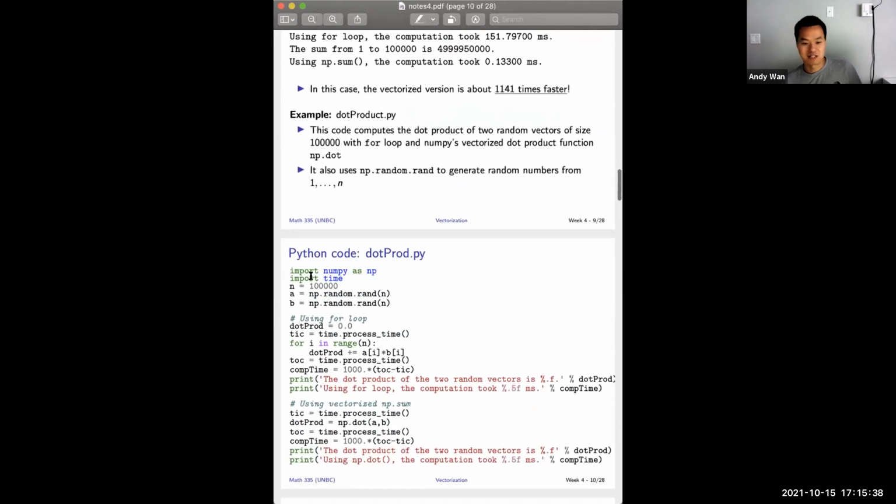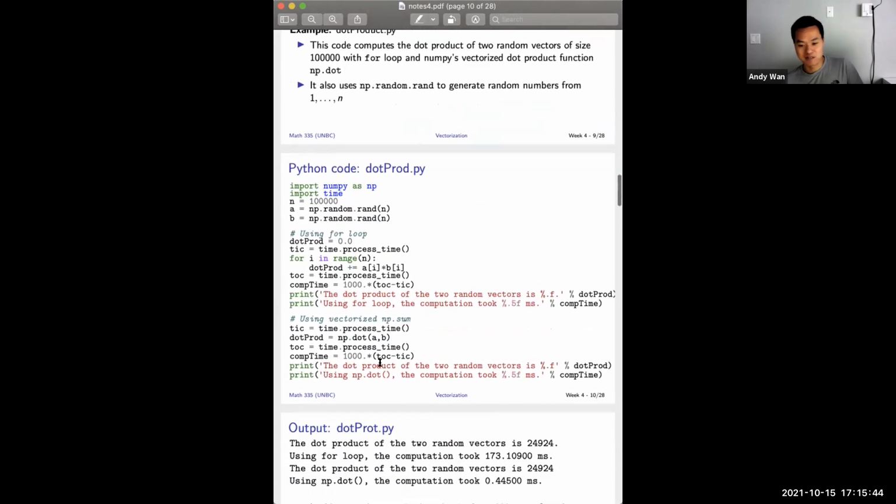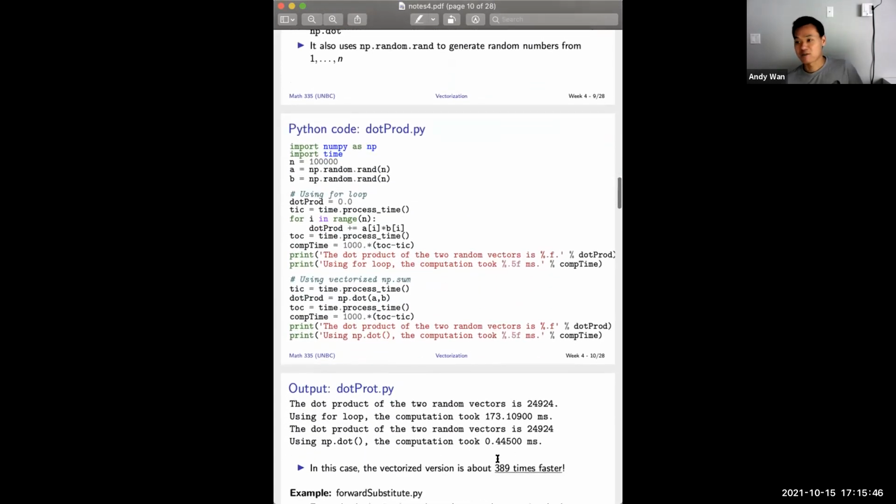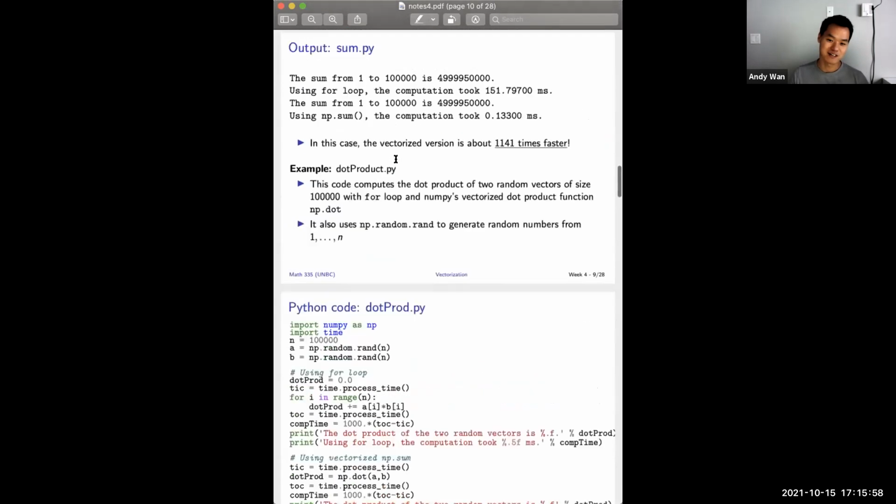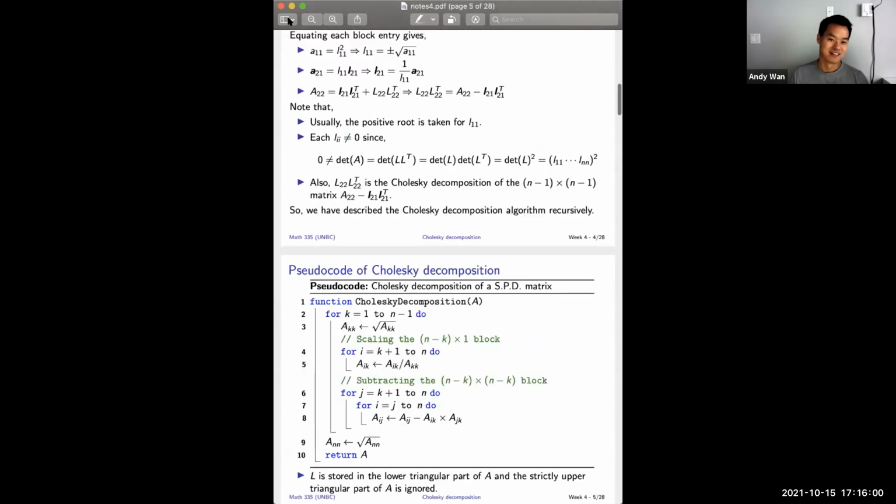Any kind of matrix decomposition, we use dot products. If you try to write your own dot product compared to the vectorized NumPy version, it's like 400 times, right? So those are really relevant. If you're doing simulations, you're going to sit there on the computer 400 times longer versus you're done in an afternoon. So it's huge. It's something I do emphasize in the numerical course, so it's good that you bring it up.